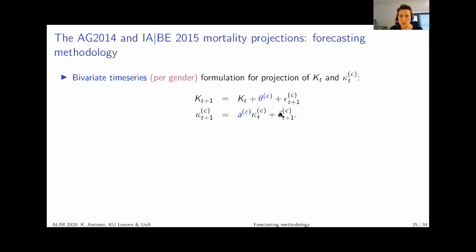And what may seem a little bit funny at first sight is that this drift parameter for the European time series model is country-specific. And that has to do with the way we calibrate the model, because we're just going to use a bivariate setting. So we're going to use the calibrated time-dependent parameters at the European level and put these together with the time-dependent parameters of the country we're interested in.